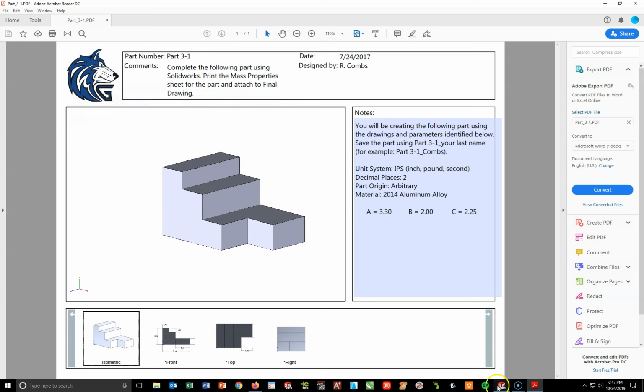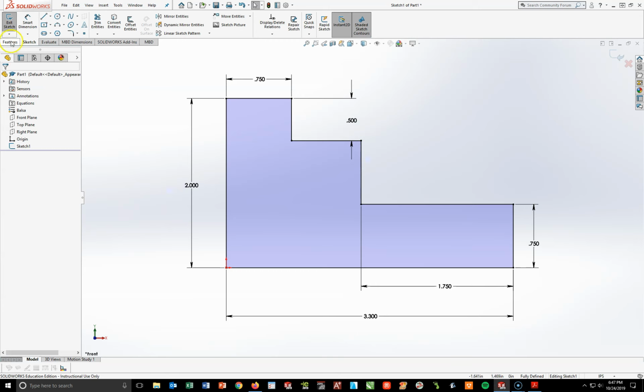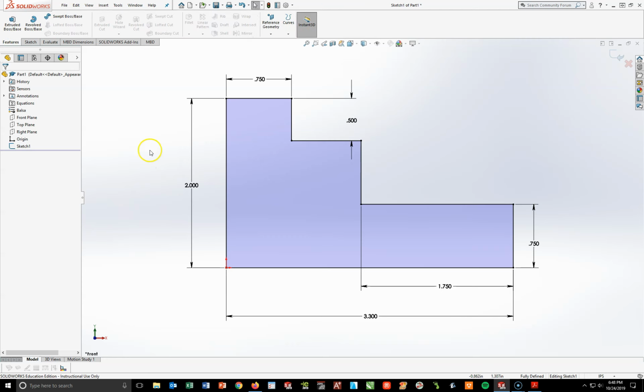Well now if you go back to SOLIDWORKS, you're going to notice we have a new tab right next to Sketch called Features. If you left click on Features, this is where you can do all the manipulation in the third dimension. Right now on your first sketch, you're really limited on what you can do. You can either extrude it, which means add thickness. You can revolve it, which means pick a line and spin around that line, adding thickness. Or you can sweep it, which means follow a path and then add the thickness as you follow the path. In our case, we don't need to revolve it and we don't need to sweep it. We just want to be really basic here and add thickness.